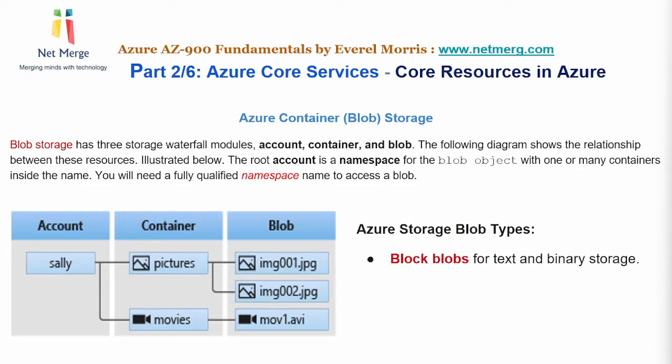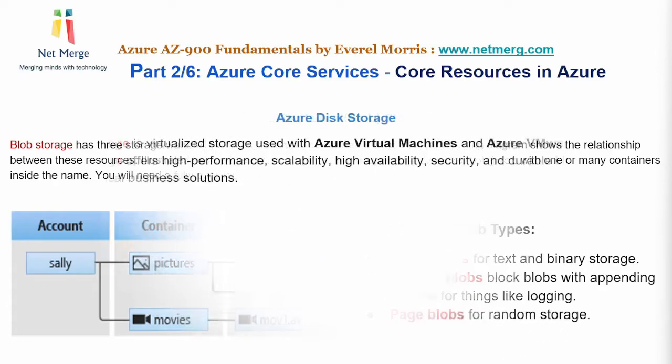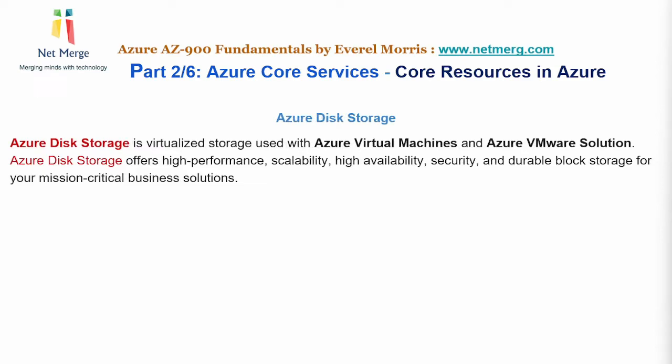Now let's look at the different blob types. You have the block blobs for text and binary storage. You want to remember that. You also have your append blob. Remember, you're using object storage where you have the ability to append, so you could do it. It's great for things like logging, where you want to keep adding to the end of the log. Each time you could use append. You have a page blob for random access storage. So here's your blob. It's preferred as the ideal solution for storage.